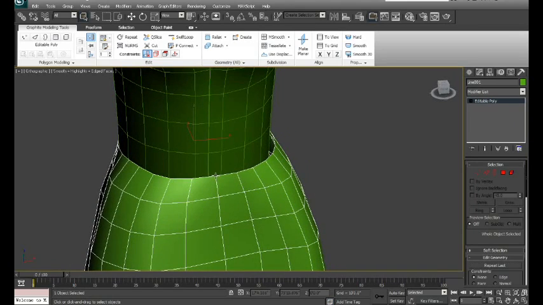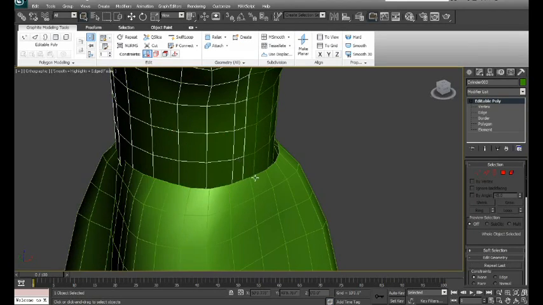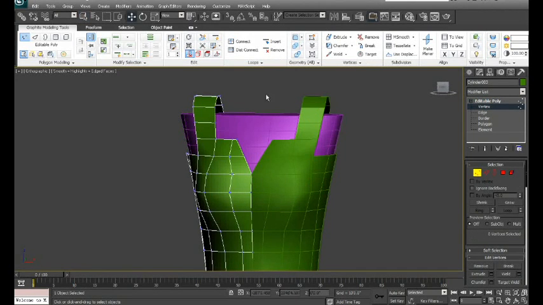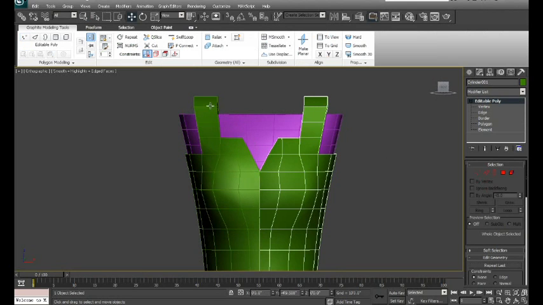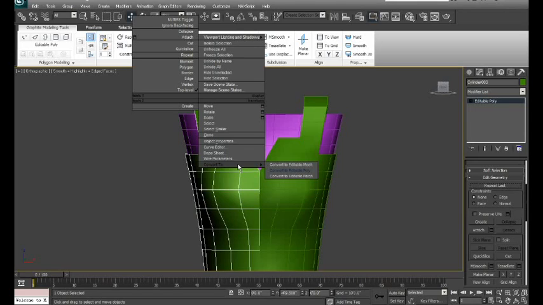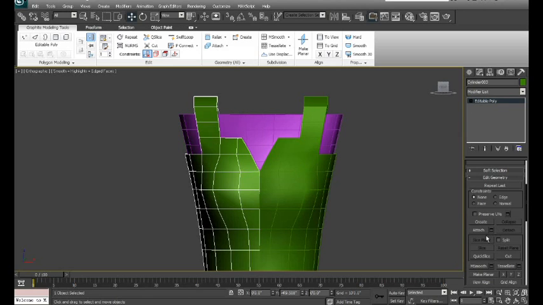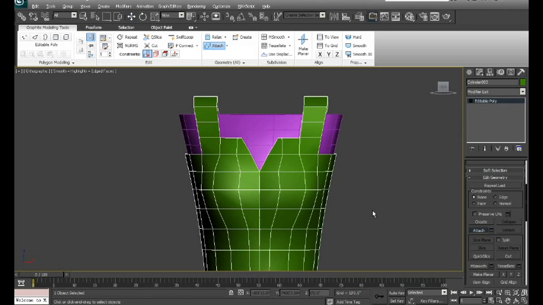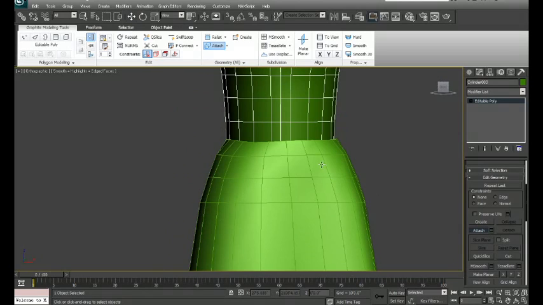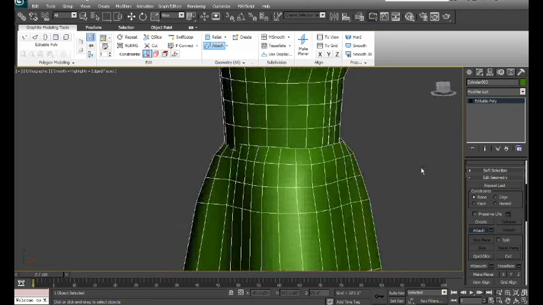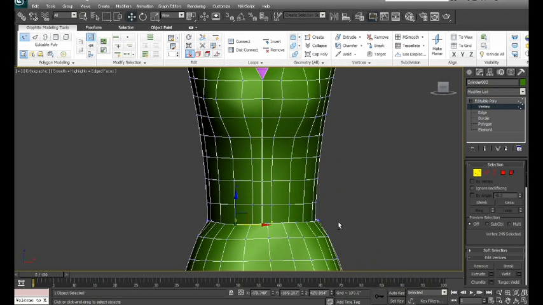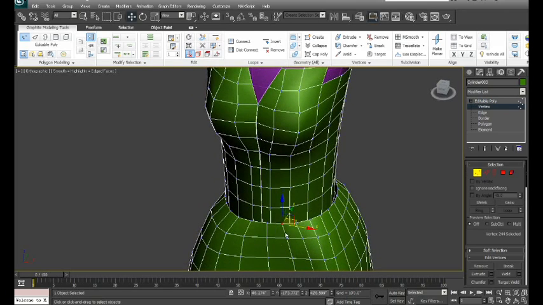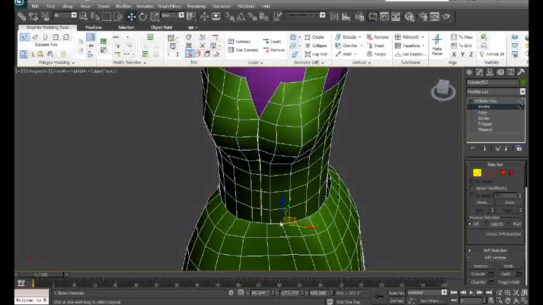Now this you can work with together. You would attach. If you are working with an instance object, what you will need to do is go ahead and right click on that instanced object. You can right down here to convert to poly, and now you can attach those pieces as well as your newly created skirt piece. And once those are all one piece, you can come in here and very carefully go ahead and weld your verts together.